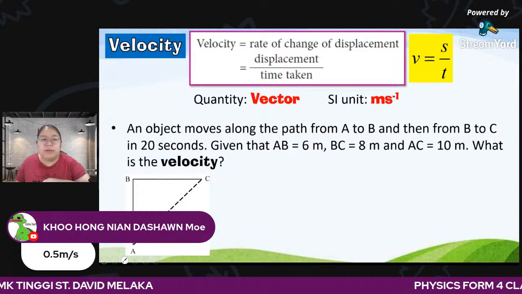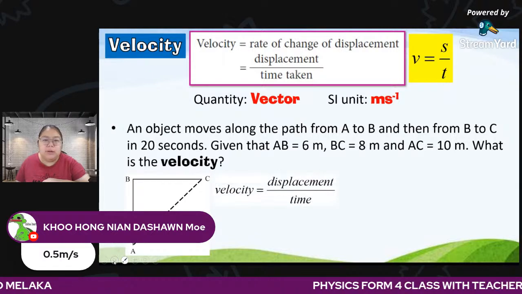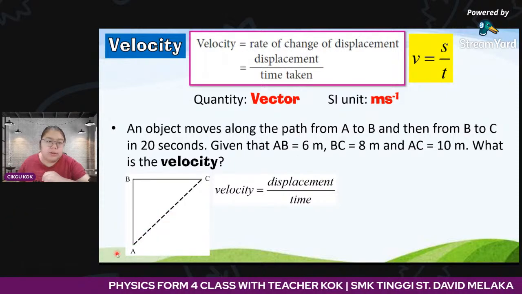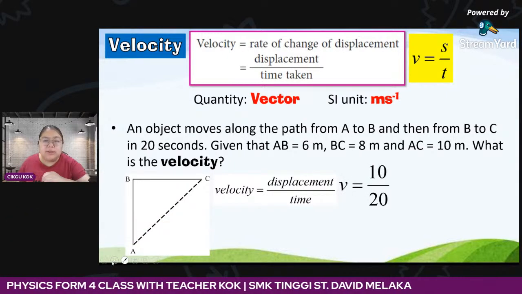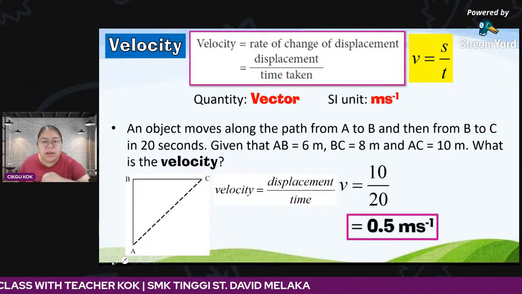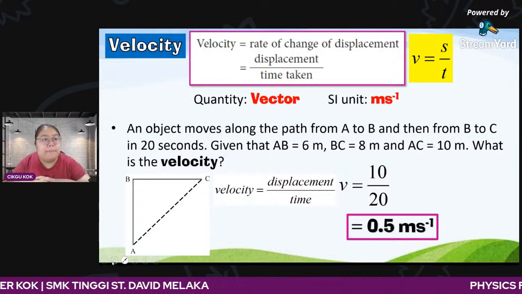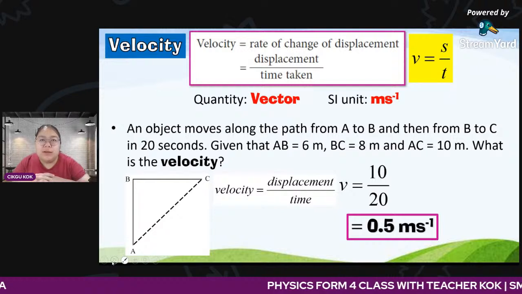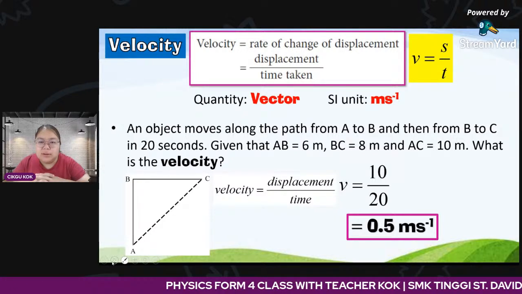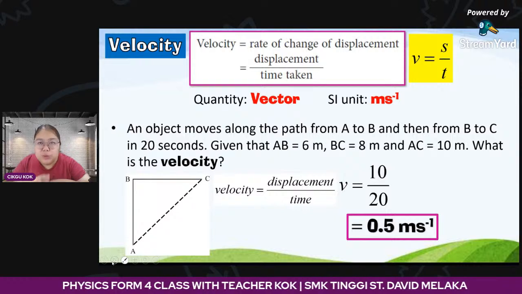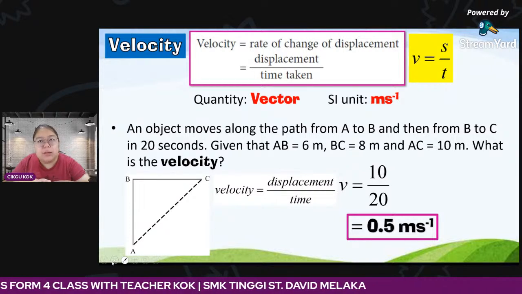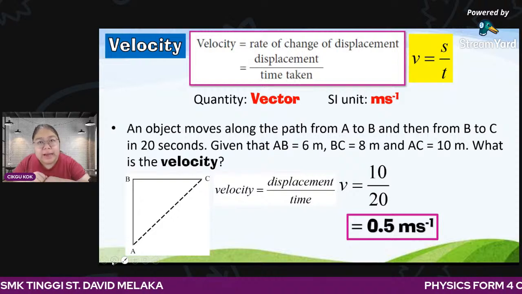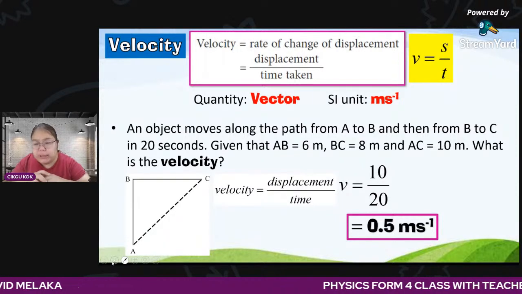Now we go and check it. Velocity equals displacement over the time. So now we go and see it. 10 over 20. So the answer is 0.5 meter per second. Correct for the students. Wei Xuan also correct. Remember, don't forget the unit. You can put meter, put slash second. You also can put m s, then up you put negative 1. That's the same meaning.